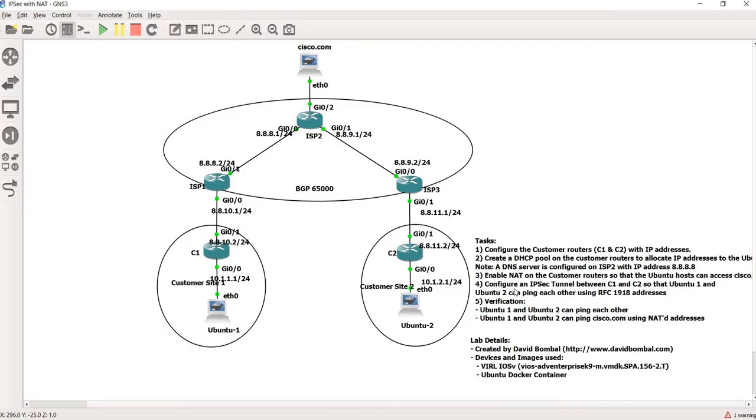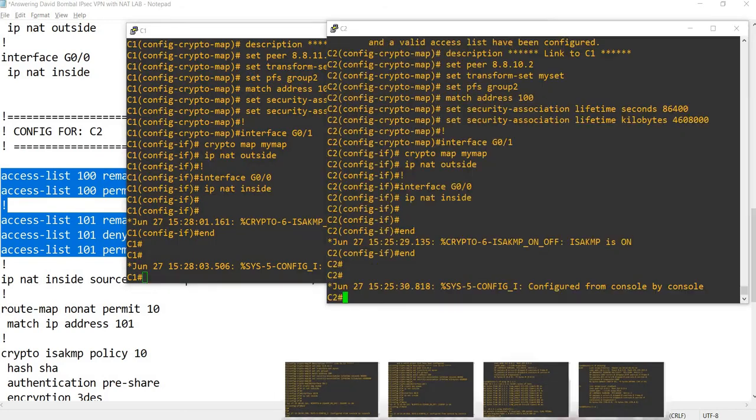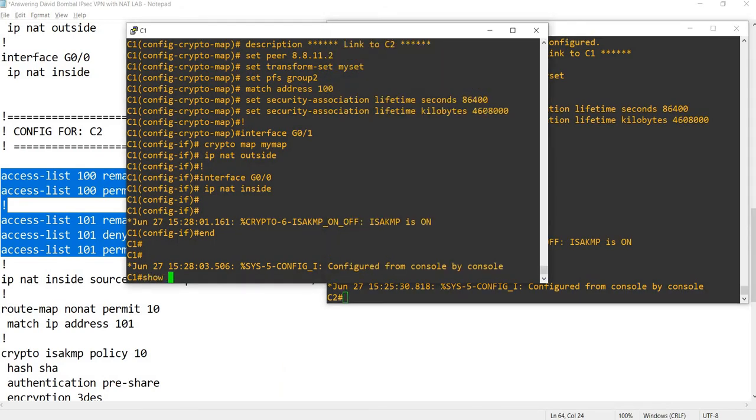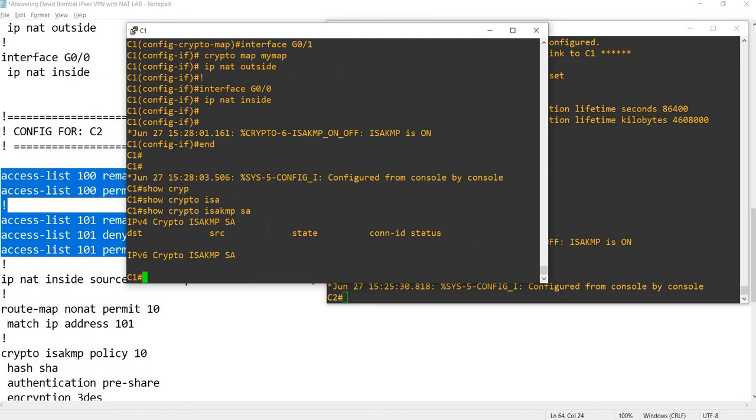And we just finished doing the IPSec tunnel between C1 and C2. And now we can verify if phase 1 is up, and the command that we are going to use is crypto isakmp sa.